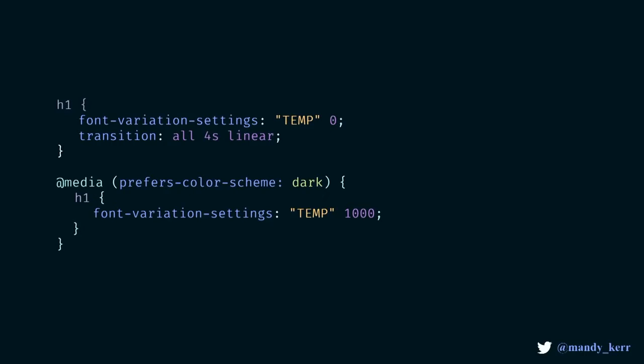Now, one really great one that you can have a play with now, it's available on Mac OS in Safari's technical preview, is dark mode, which you may have heard about. So you can use the media query prefers colour scheme, you can set it to dark, and you can change the way that your font is displayed based on that mode. Now, I've added a transition in here so that it'll change between the two modes.